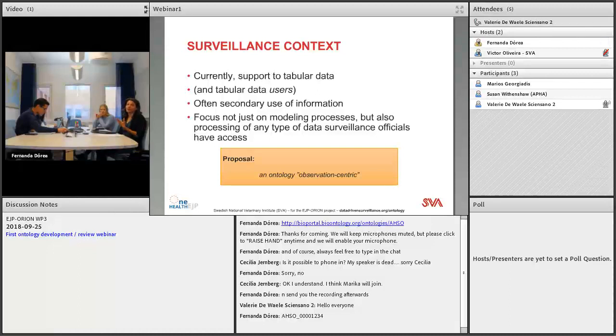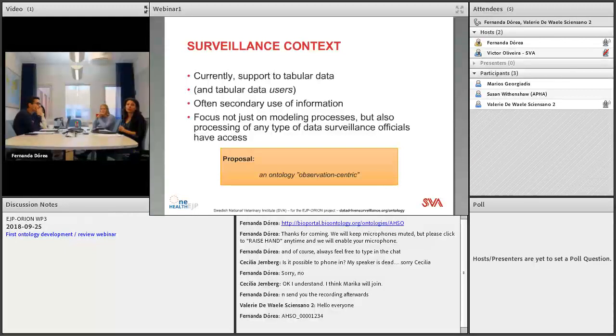What we want to mean with this is the record, each row in a data set, any data set that's going to be used for surveillance, whether it's a data set of laboratory analysis where each row would be a test result, or a disease notification data set where each row is a new disease notification, or a data movement report, where each row is an animal died, or a report of surveillance where each row is a whole surveillance system and all the results of how many were positive and how many were negative.